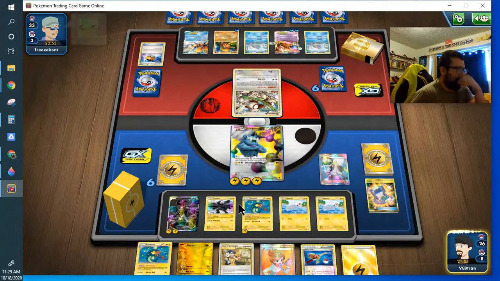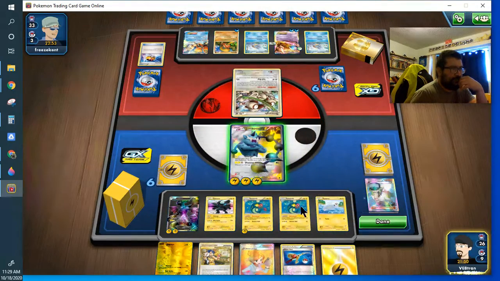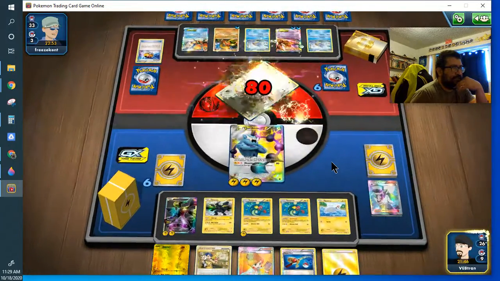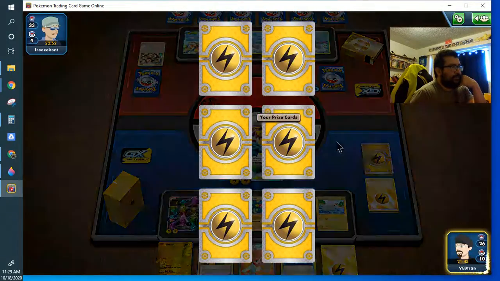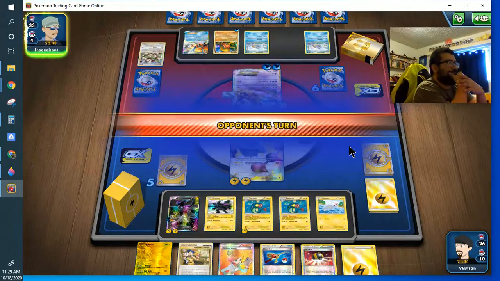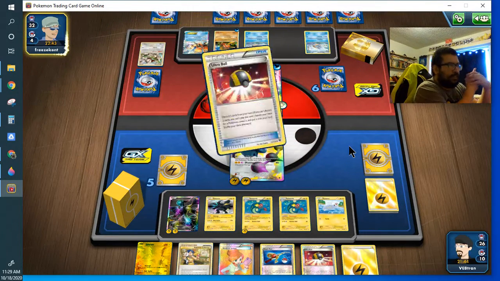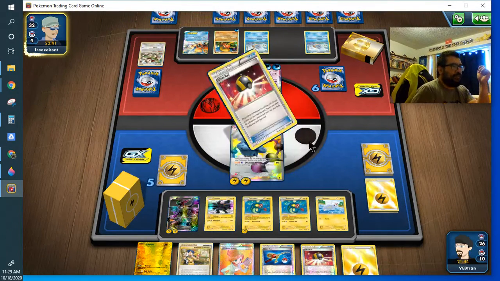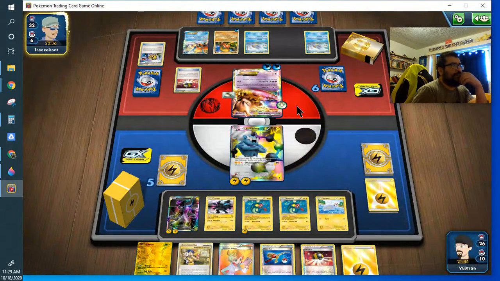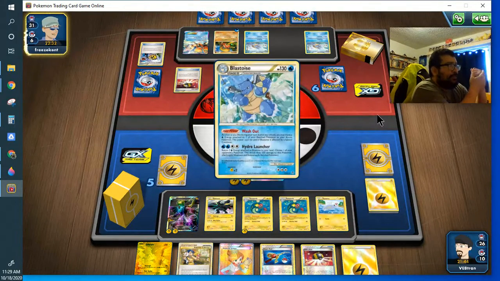That's fine, dude. I don't mind that you're getting another hand. I need to focus on doing what I do best, which is knocking these guys out. Get another energy in there. All right, so the Mewtwo, 2, 4, 6, 8, 10, 12, it's going to be able to knock out my Thundurus, assuming that he gets the DCE, or, oh, he's going to be able to get the Blastoise out right now. So I don't know.